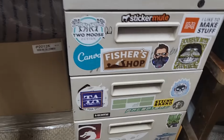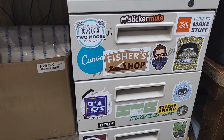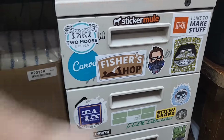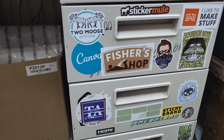Coming back down here, this is my sticker drawer with some of the various YouTube personalities I like to watch. Big fan of Fishers, and I Like to Make Stuff, follow them regularly. Bourbon Moth's another favorite.